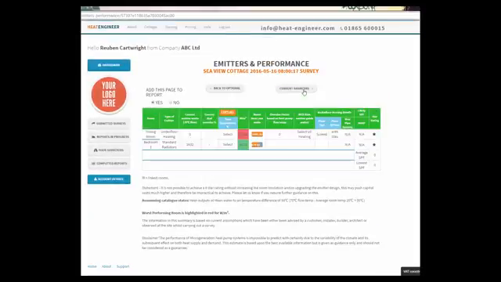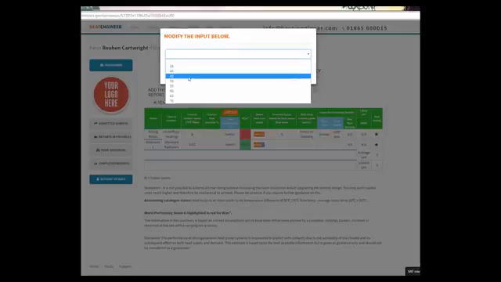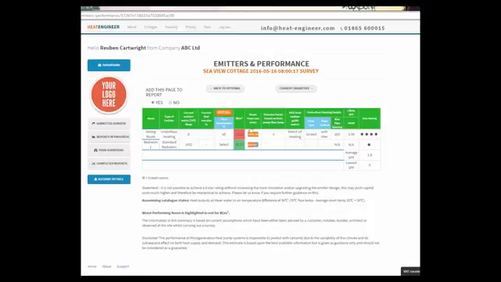Emitters and performance. The first thing we want to do here is select a flow temperature for each room. So we click on dining room, and let's say 45 degrees, click OK. And straight away, because we've indicated screed with tiles on the survey within the app, it's calculated that we need a maximum pipe spacing of 300, so that's all good. And it's used the SCOP value from the heat pump data.